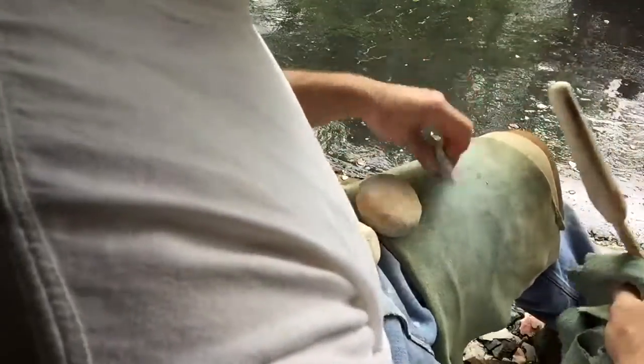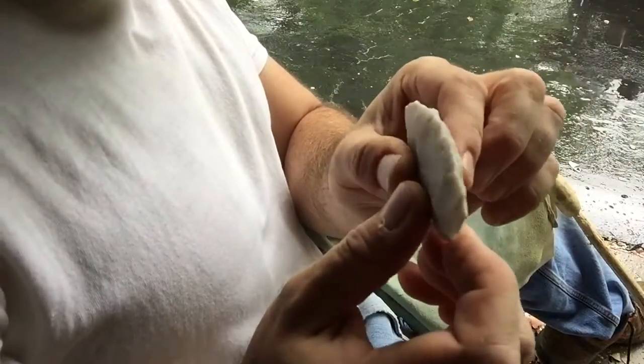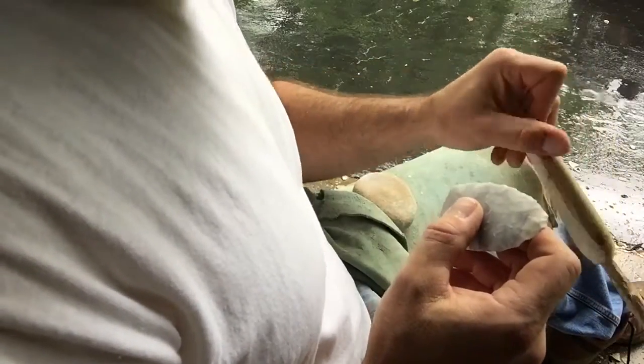So this is a preform of Rob Burlington. Let's just do a little. This has got some body on it, so it's pretty, you can thin with this, but this is more of a finishing diameter punch. So we'll see how it works.